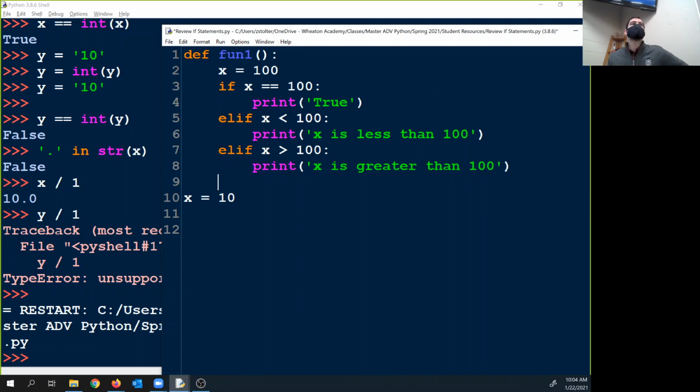Does anyone remember the difference between having elifs here or having just ifs? Doran? So with elifs, once it finds the correct one and it's true, it won't do the ones afterwards, but if you have ifs, it'll try all of them. Yes, so two reasons.